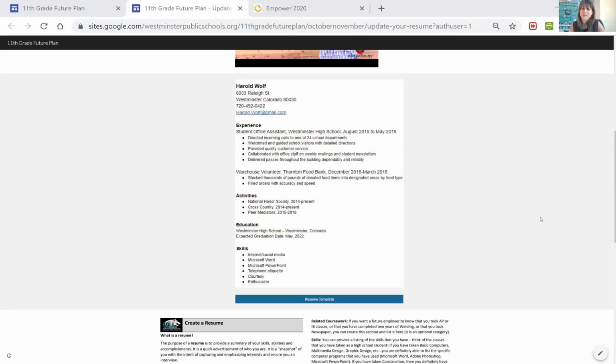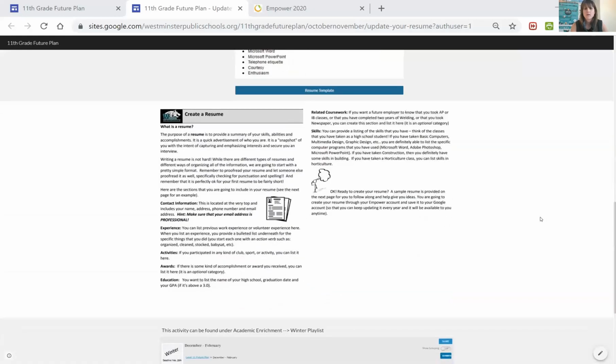If you have an email address that's for your friends and is a little goofy, make sure you get another email address that you want to use for more professional purposes. In this sample, you can see there are different categories for a resume, like experience, activities, education. If you need help, this goes over those different categories and gives you some ideas of things that you could put in your resume as a high school student.